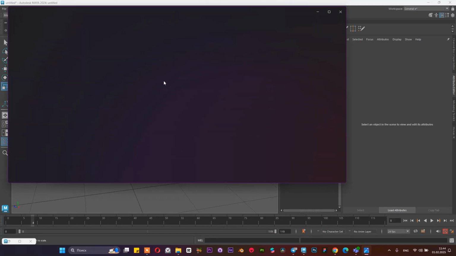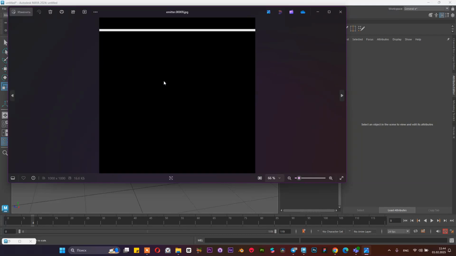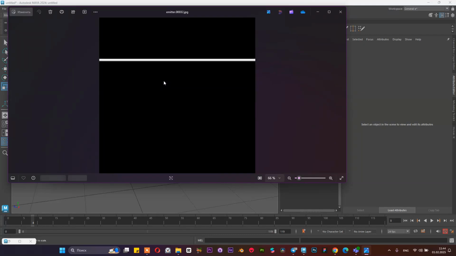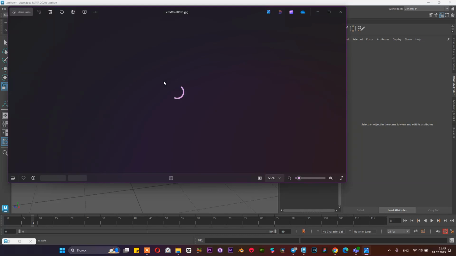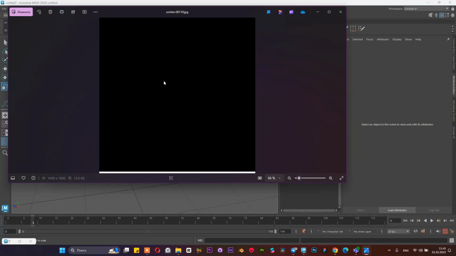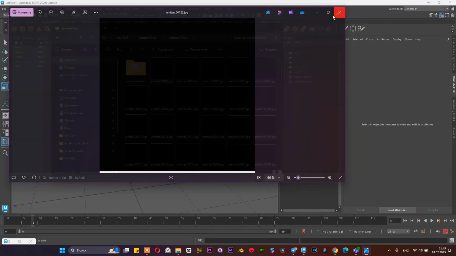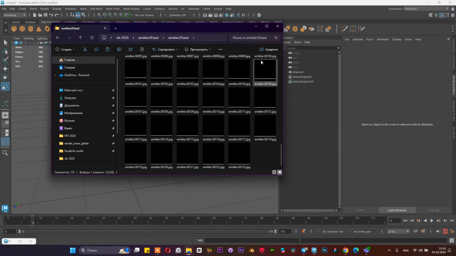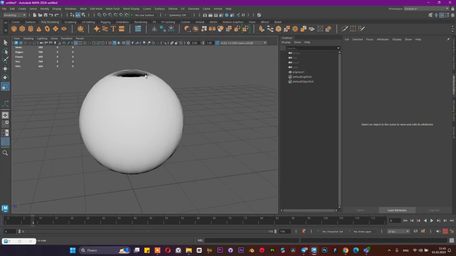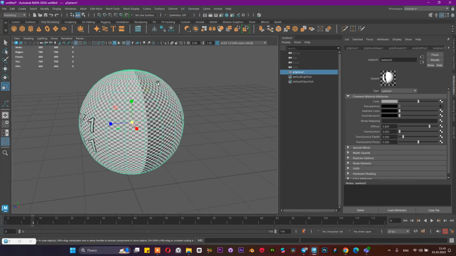In this emitter texture we have this line, and we are going to simulate particles from this line, and this line has the same speed of disappearing and movement like our mask. And if we use it together, we can emit particles from this line during disappearing of this object. And now we need to create particles.